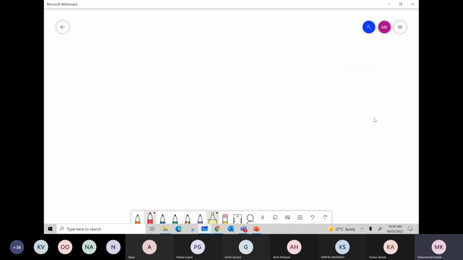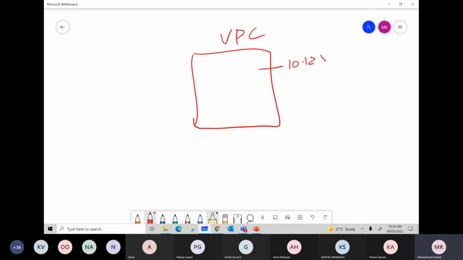So now let's talk about routes. This is very important. We have a VPC. You have a subnet, 10.125.0.0/24. You have a VM which is created with the IP address 10.125.0.2, for example. Whenever you create any VPC with a subnet, by default you will see the default routes.